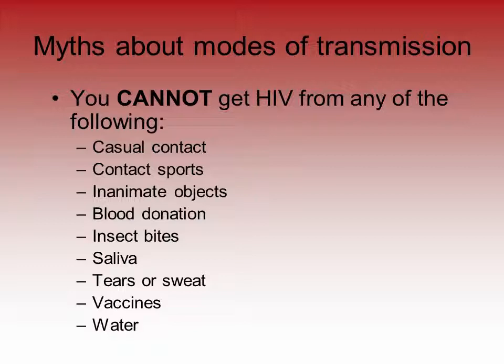Which brings me to myths about how you can actually contract HIV. Please, please educate yourself. You cannot get HIV from casual contact, from contact sports, from inanimate objects, from blood donation, from insect bites, saliva, tears or sweat, vaccines, or water. The CDC has no documented cases of HIV being acquired through any of these means.